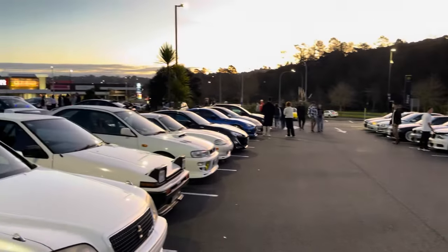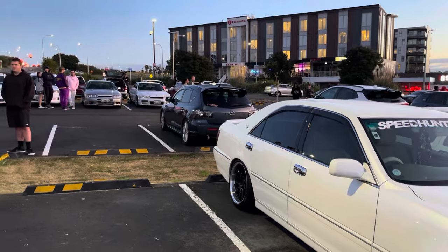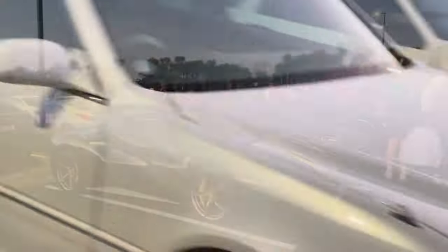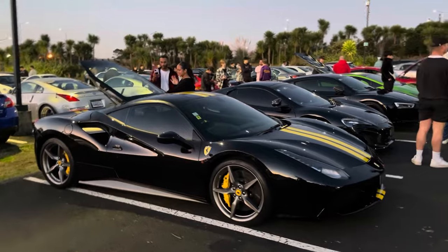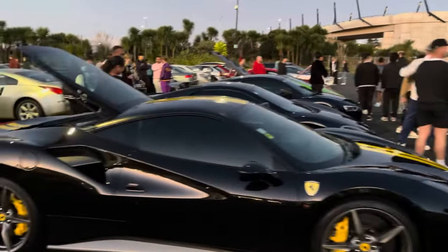All sorts of cars now revving their engines and having a good time. We've got a big turnout - seriously a couple hundred cars I would say, some serious cars too. There's one way to draw an instant crowd: show up in supercars. There's people everywhere when these rolled in, creating so much attention.